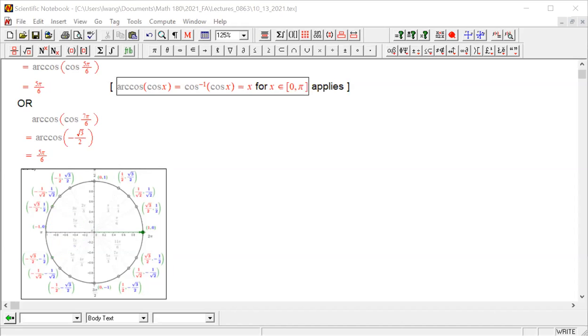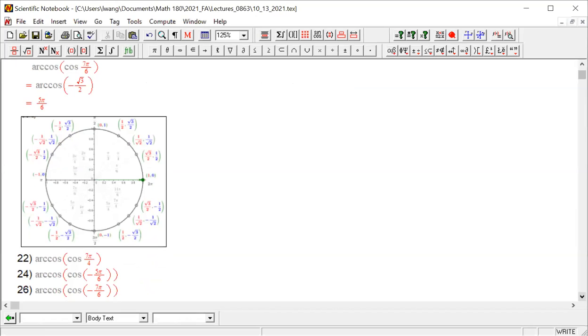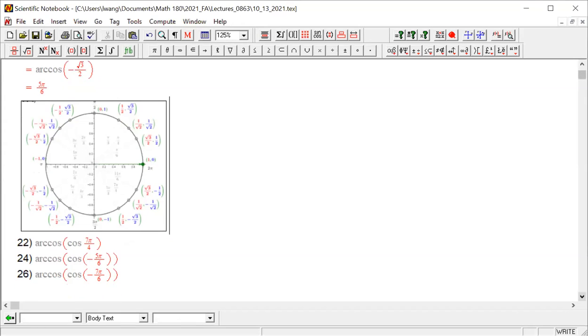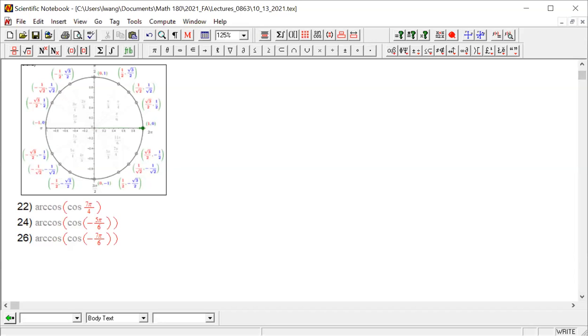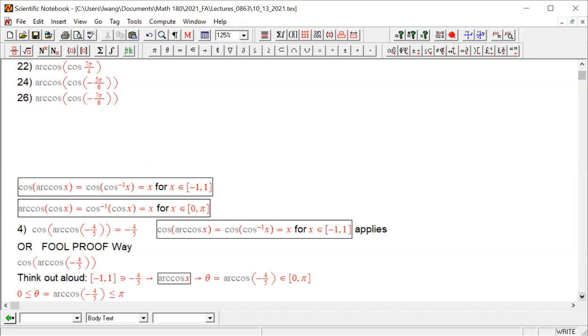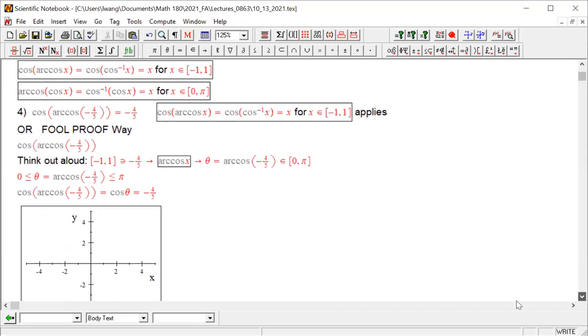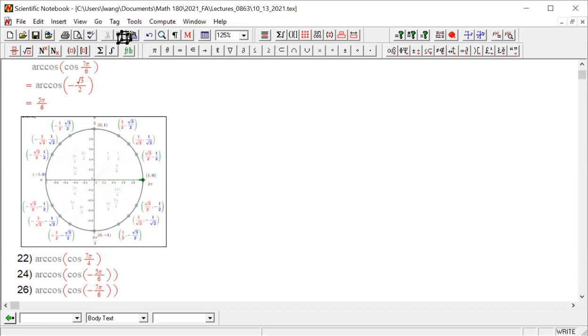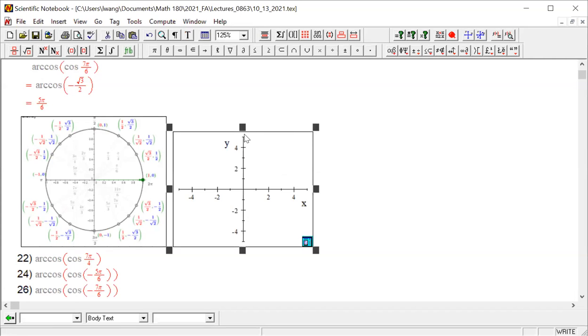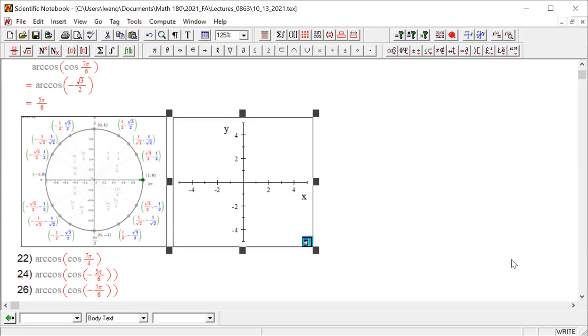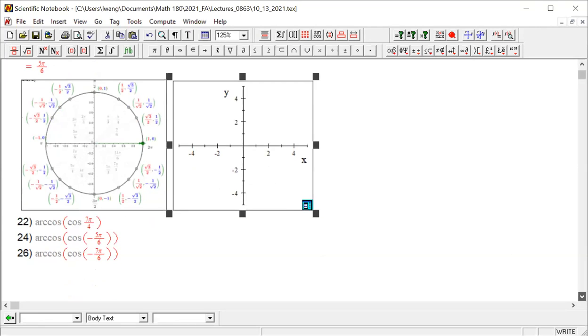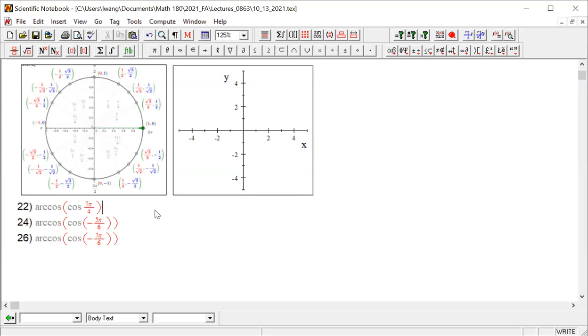I'm not going to repeat what you would do with the general coordinates, in case you don't know the special angle, okay? I know some of you probably have never taken trigonometry, so this unit circle might be a little rusty or a little strange for you. In that case, you just go with the definition. With either one, you can do it. But you need to spend a lot of time to really understand this, okay?